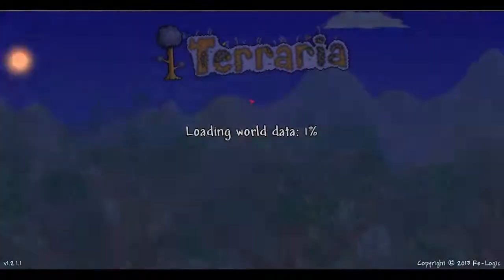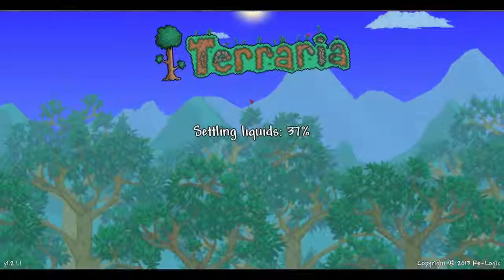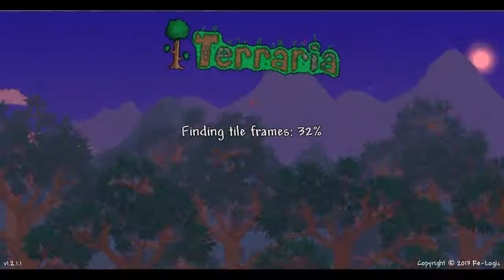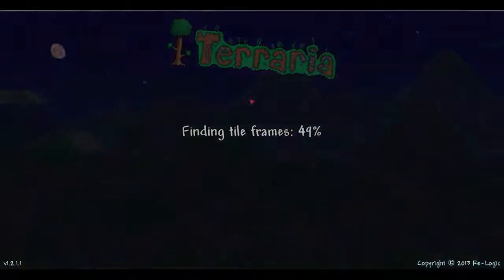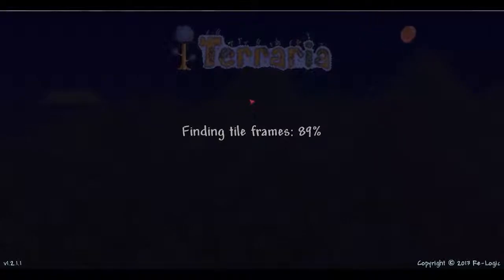Let's go. Maybe I need to rename that world now. Let's play 1.2.1.1. Oh, that's almost an IP. That's a server, guys. Go connect to that.